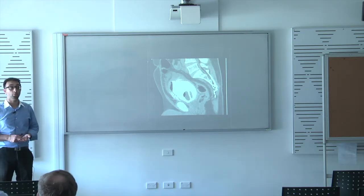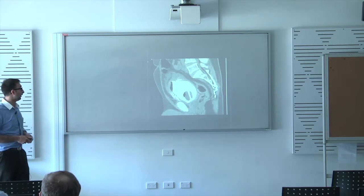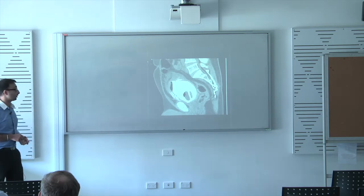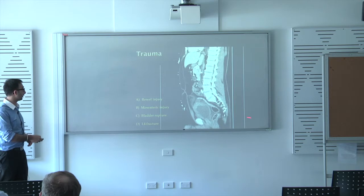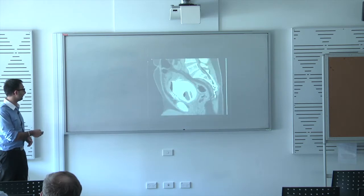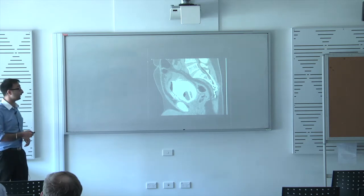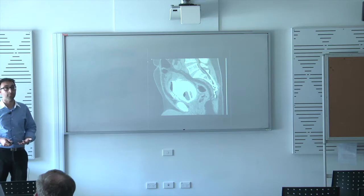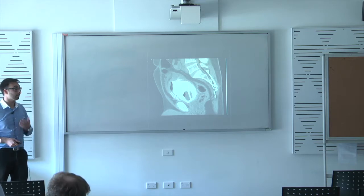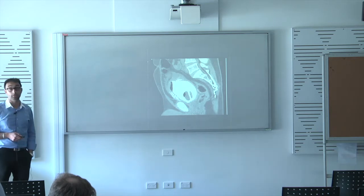And the two main important types with a bladder rupture are whether it's extraperitoneal or intraperitoneal, and that changes management. In terms of CT, with extraperitoneal, you'll see fluid around the bladder, around the base of the bladder, and you wouldn't see it going up into the upper abdomen and around bowel loops. Intraperitoneal is when you get free fluid in the upper abdomen. You'd also get it through the mesentery of the small bowel. And sometimes you get a combined injury. I thought this was a combined injury, but it ended up being an extraperitoneal one.